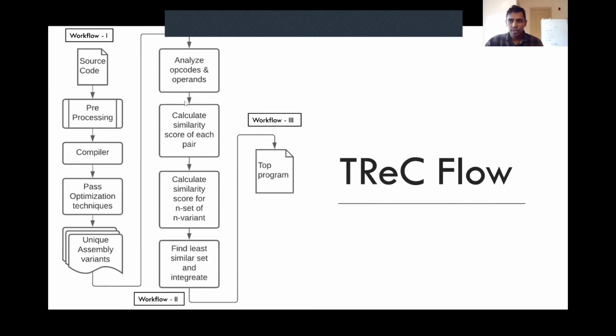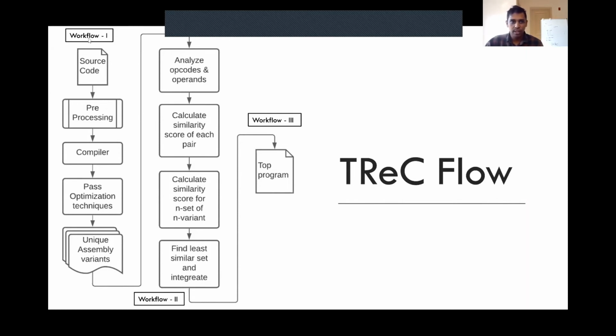To automate this process, we developed a software tool called Trick. Our Trick tool has been designed to generate program variants automatically, then find the best variants using a metric, and finally integrate the additional code for calling the variants and comparing the output variables of the variants, and compile all the variants into a single executable file. The complete process is presented in this workflow. Our Trick workflow can be divided into 3 major stages.